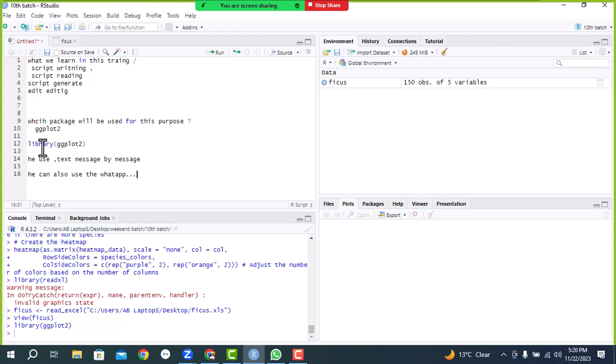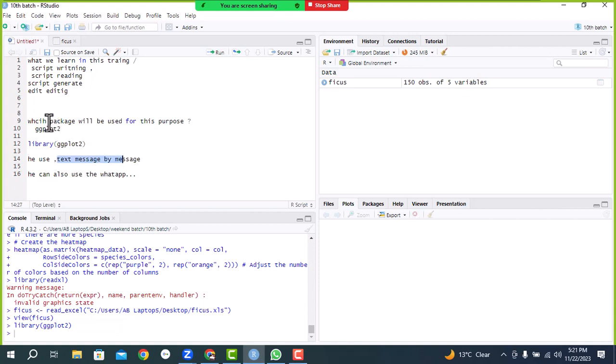So similarly, qplot is like text messages and ggplot2 is like WhatsApp with best quality. When our supervisor says please send a text message, we just use messages.